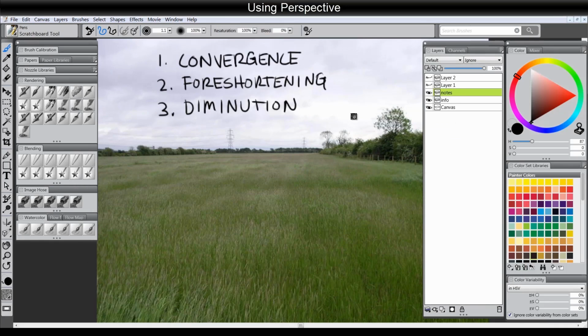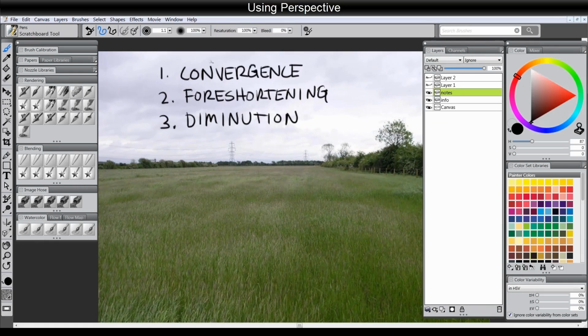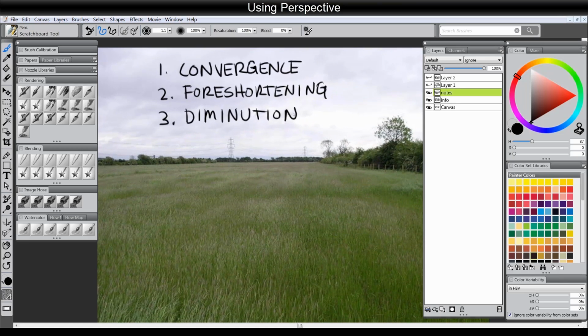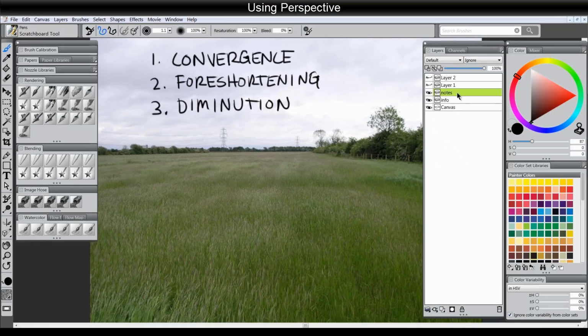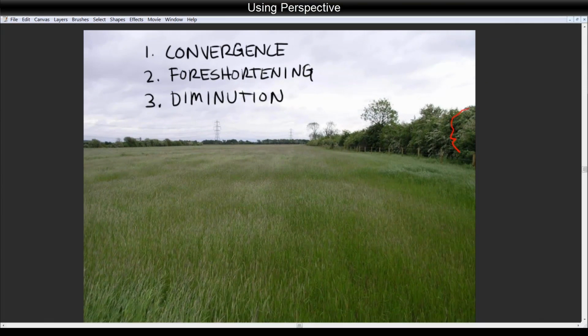Now, there are three fundamental properties of perspective. The first is convergence. The second is foreshortening. And the third is diminution. So convergence is when things get further away, they begin to kind of converge. If you can see in this example here, these trees kind of have an outline, and you can tell where each tree is, but at a certain point, they all start to really smash together and just become one big clump of trees because they're converging. Same thing with back here.